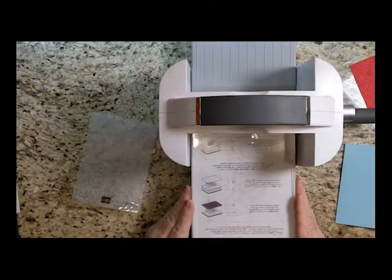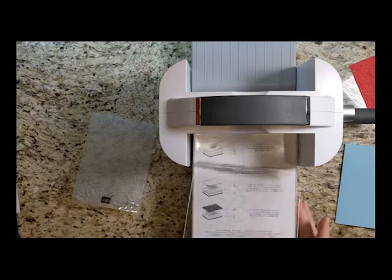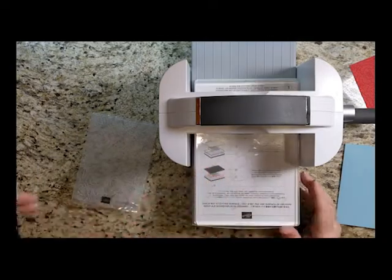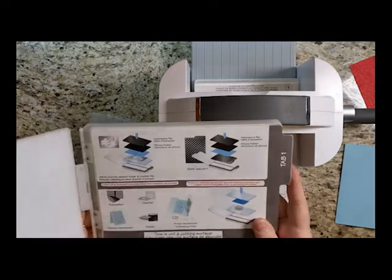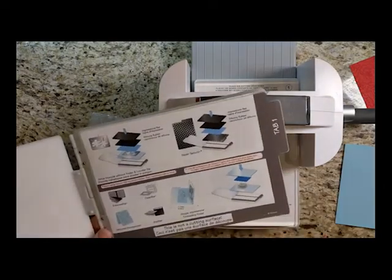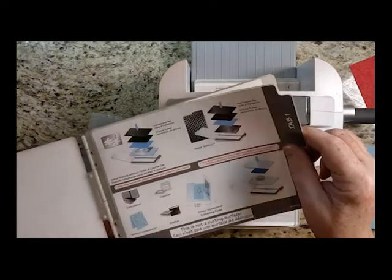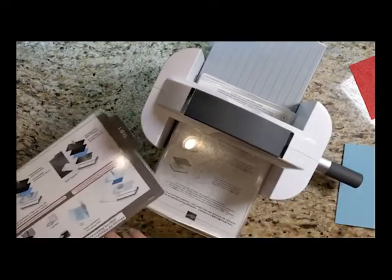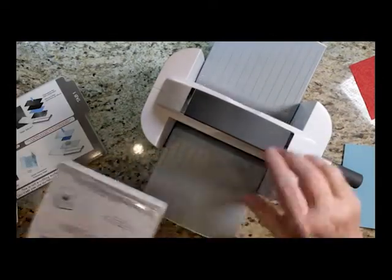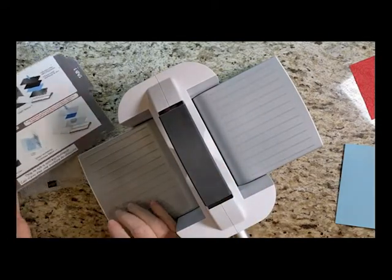If you're using the old machine and you want to use these platforms, you can buy them and use them in your old machine. You can use the old hinged multi-purpose plate. If you're using embossing folders, you're going to put things through on tab 1. So let me show you through that. And again, you can mix and match with all of our machines.